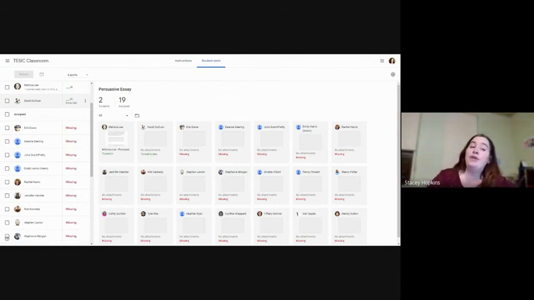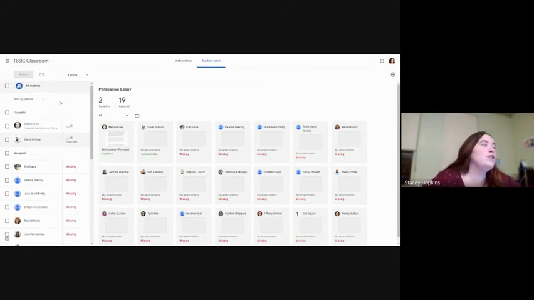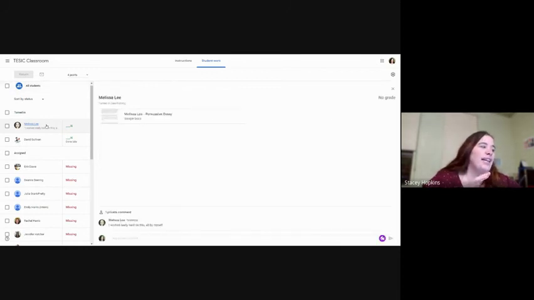And indeed, if you do have parent guardian summaries turned on, it's going to show up as missing work. So right here, I can go on in. I can see the private comments. So you can see Melissa here left a private comment. So I could respond to that. And I can go in and have a look at this work.